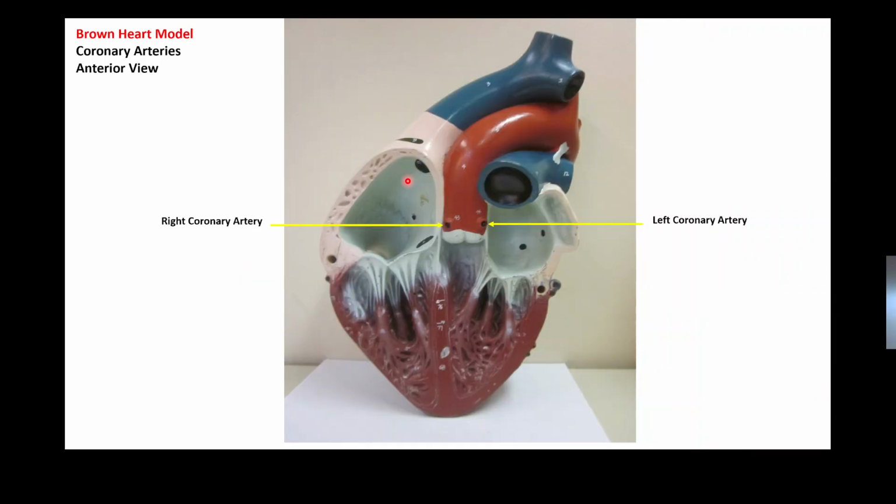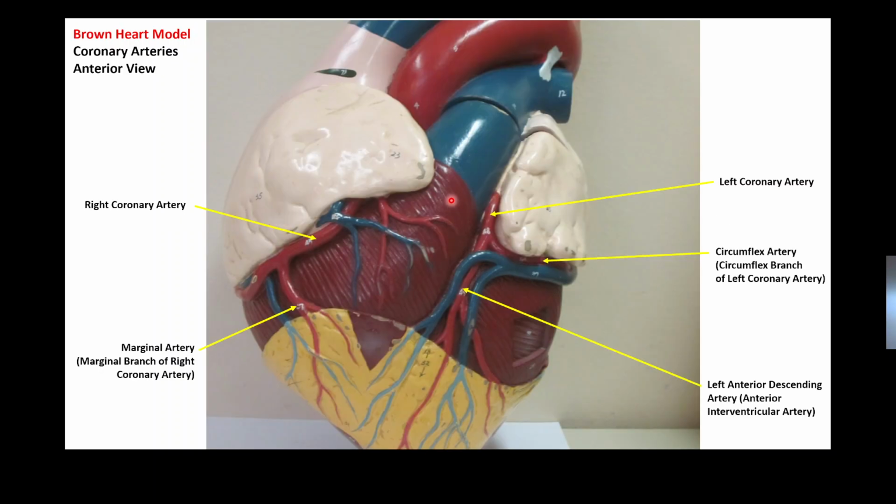Now, the right coronary artery, if I go back a slide, came out right here. So this one's going to go to the right, so we could see it coming off like right there. This is the right coronary artery. And this also has two branches that I'd like you to know. You'll see the split right here. So this right here in the front, it's going to go along the edge of the right ventricle. This is called the marginal artery. All right, so that's this branch here.